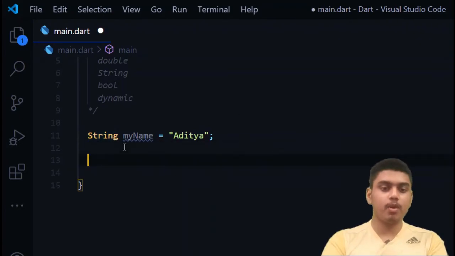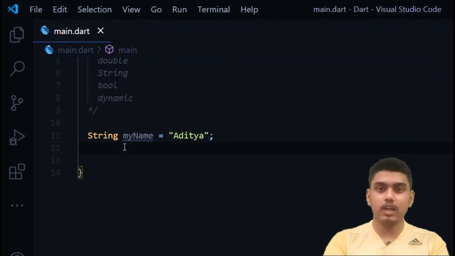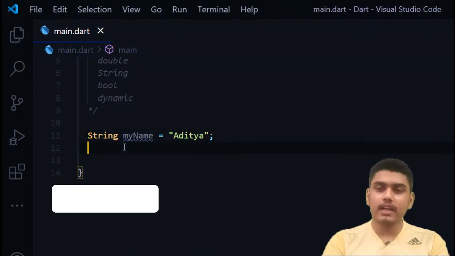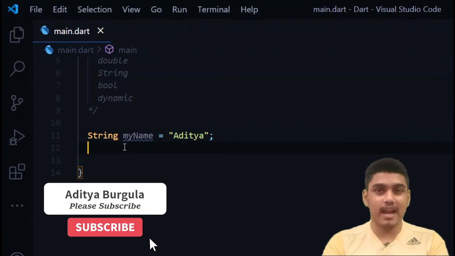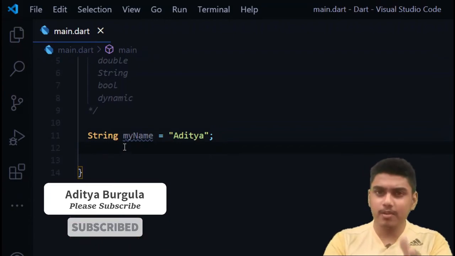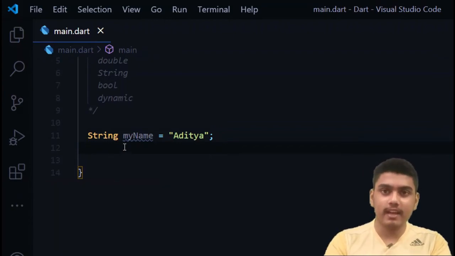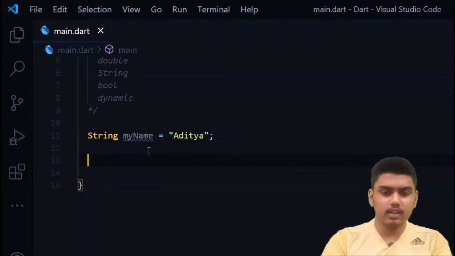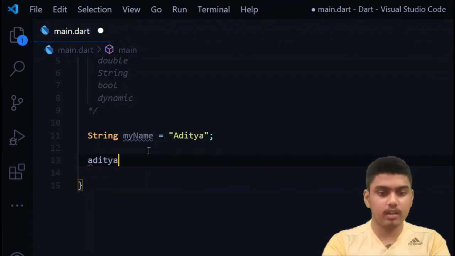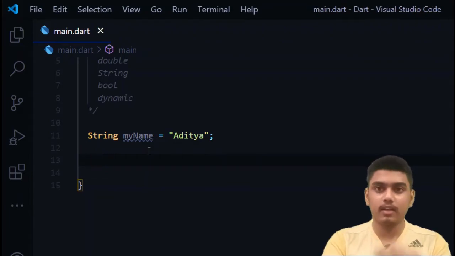Now let's come to the point of what makes it different from integers and double. So you cannot actually perform calculations like subtraction, division, but you can even perform addition, which is called concatenation, but we'll not be covering it right now. So I just can't multiply Aditya with some other name, Aditya into Burgula, like that it doesn't work. If I do Aditya plus Burgula, it will give some kind of output, which I'll be showing you in the next video.